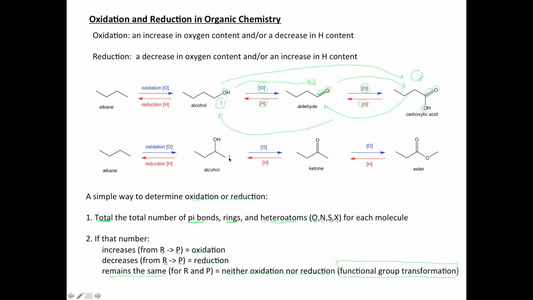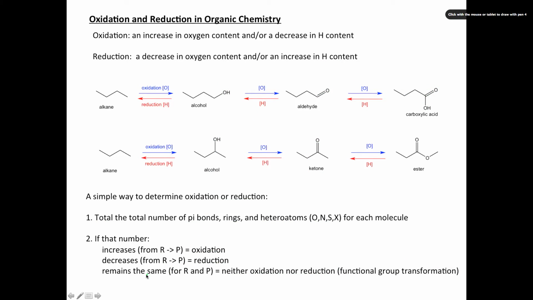All right, the same is true for secondary alcohols, excuse me. So here's a secondary alcohol, and that can primarily be oxidized to a ketone. One oxygen here, the ketone has one oxygen and one pi bond, that's a value of 2. So if I do an oxidation reaction from an alcohol to a ketone, that's clearly an oxidation reaction.